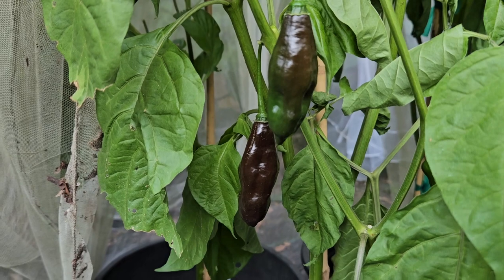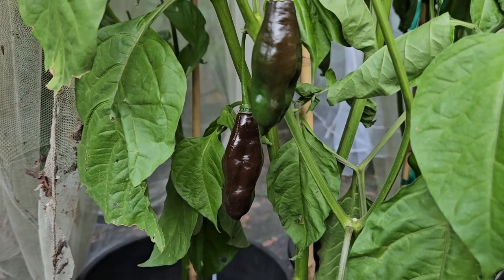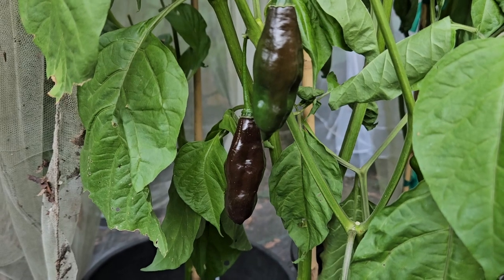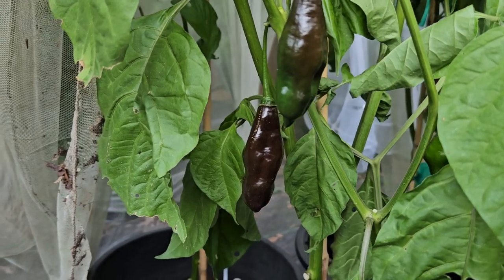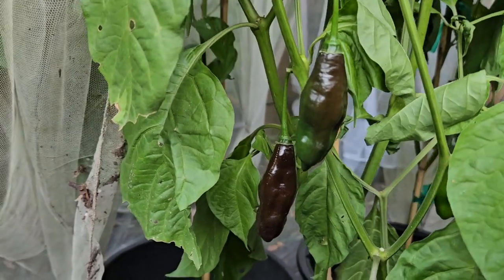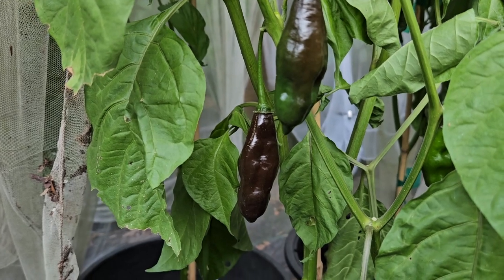Then you can take it another step further and allow them to help you serve the meal, whether it's to your family or even better, a neighbor or a friend in need that would appreciate a delicious meal. Just make sure it's not a super hot meal, because it might be the last time they ever get a meal from you. So, with that being said, let's look at this chili right now.